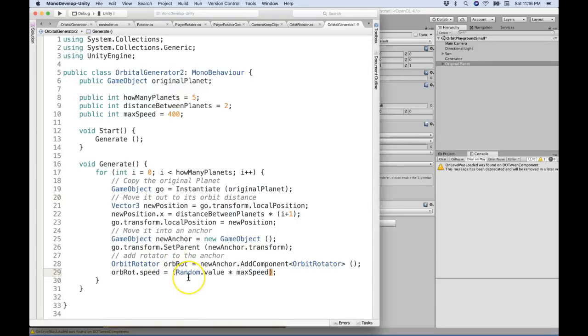If we adjust this just a little bit by saying random value times 0.75, but then we also add plus 0.25, if we get the parentheses right, parentheses around all of this, then this should give us a random value between 0 and 0.75. This will change that to a random value between 0.25 and 1. And then this will give us a random value between 100 and 400. So let's try that out.